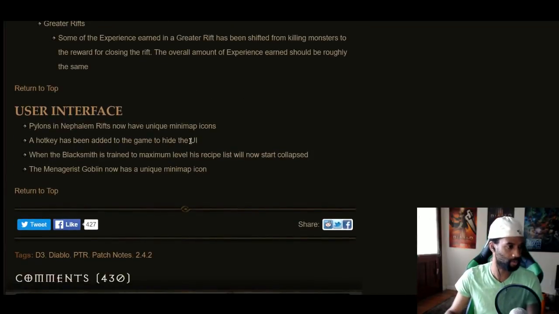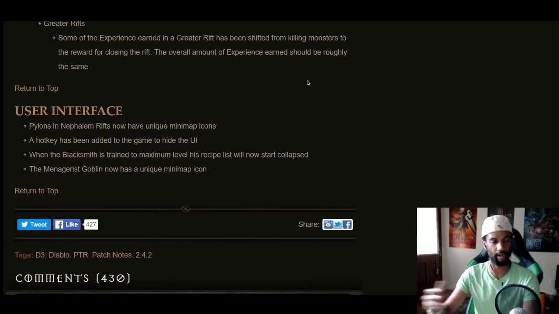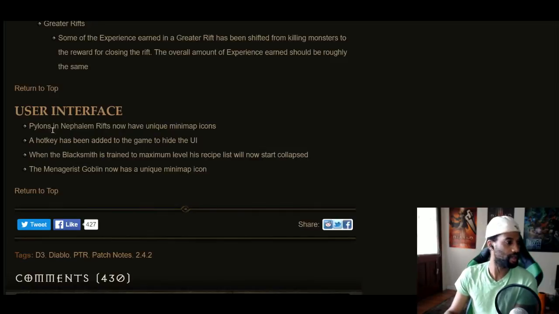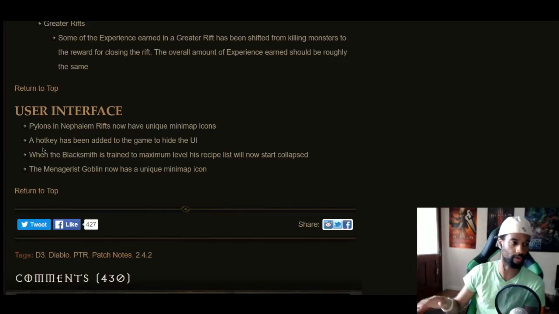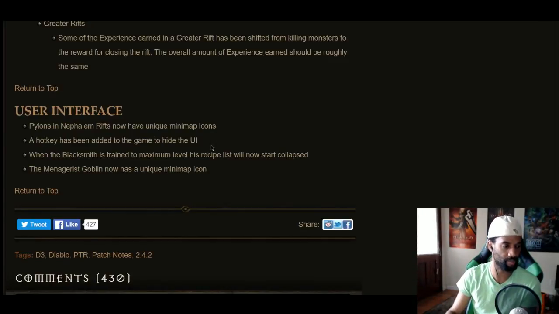And then lastly, some quality of life changes. Pylons and Nephilim Rifts now have unique minimap icons, which is kind of cool. You can see there's a little lightning bolt when you get a conduit pylon to spawn, so you know what you're getting before necessarily hovering over it or clicking on it. A hotkey has been added to the game to hide the UI. This is really nice for taking screenshots. It gets rid of everything, like your skills, your portrait frame, the little minimap, everything. So it's just a clear, crisp screen.